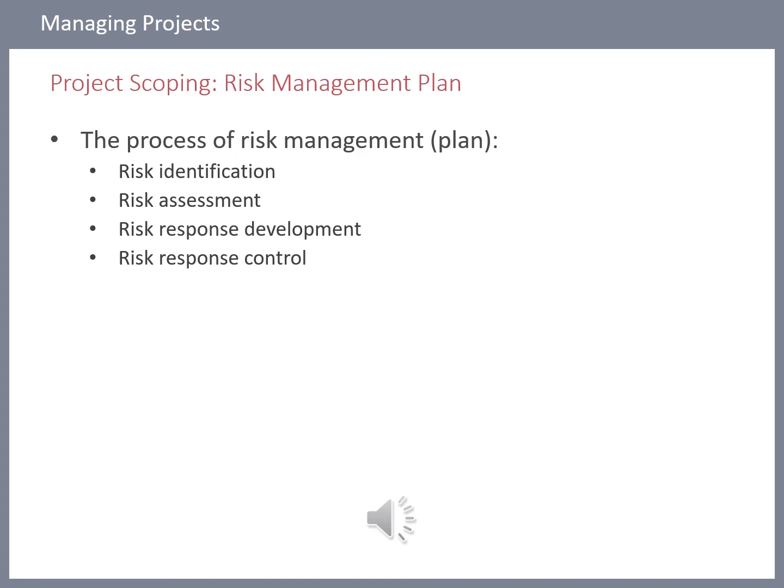So we say first we need to identify the risk. Second, we need to assess the risk. Then we need to respond or develop a response to the risk, and we need to control that going forward. But those last two components, you can say it's about actioning the process that we've now identified and analyzed.